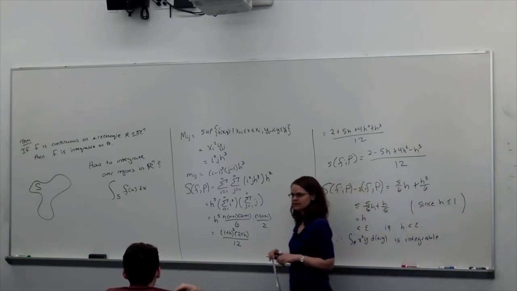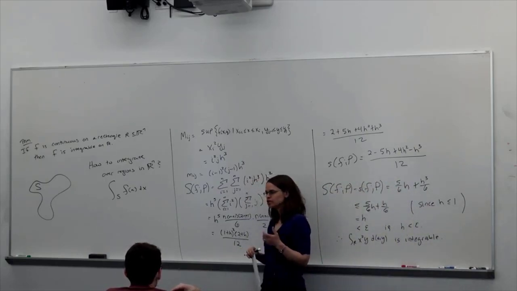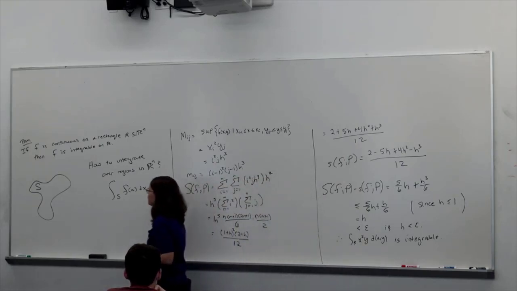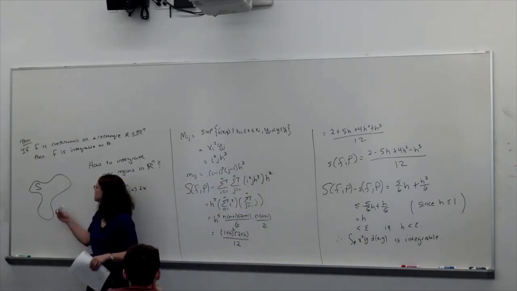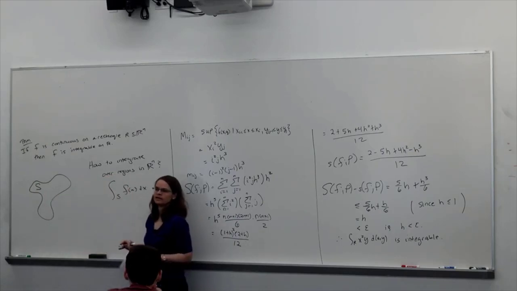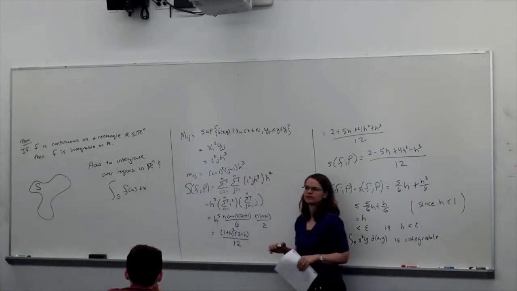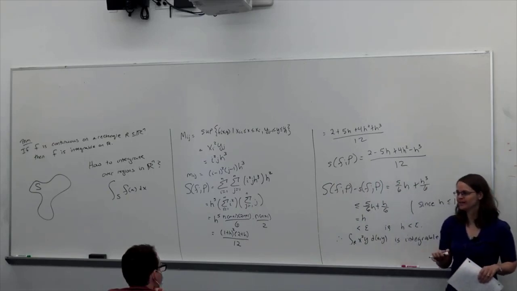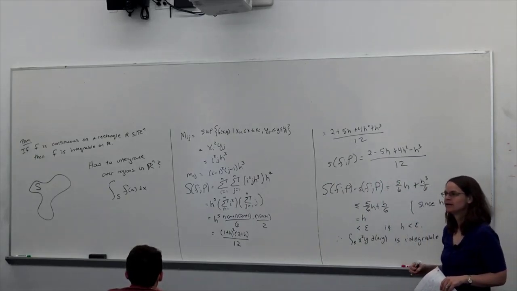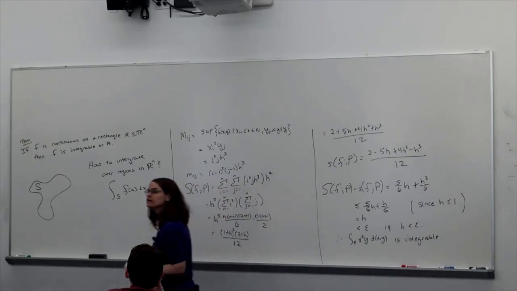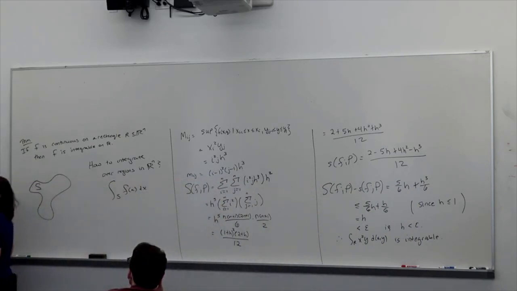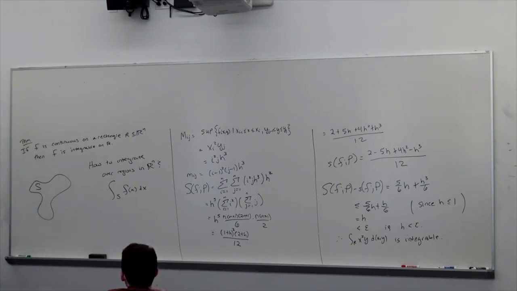Yeah? Could you maybe do like change of variables or something? Okay, so change of variables maybe. Now how easy that's going to be is going to highly depend on this guy. Let's think simpler. Also, we don't know how to do change of variables yet. Yeah? We can draw rectangles inside. Inside S. You could draw rectangles inside S and try to integrate over a whole bunch of rectangles inside S. Add them up. Okay, that could work. Let's think simpler. You're very close. There was one word that was off in what you suggested.